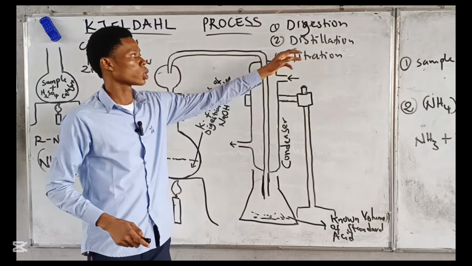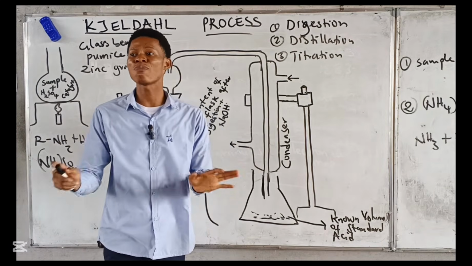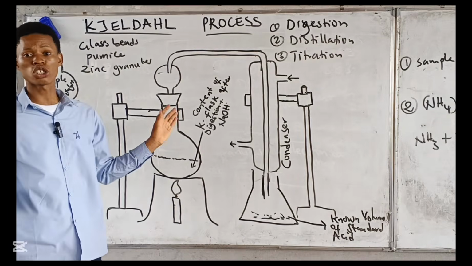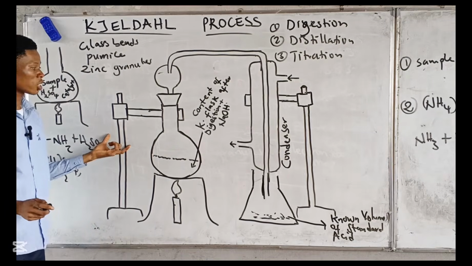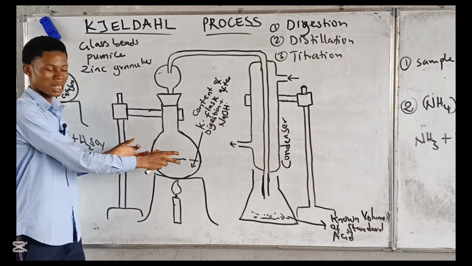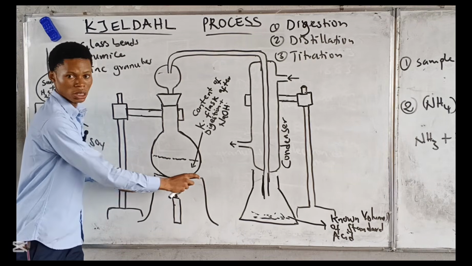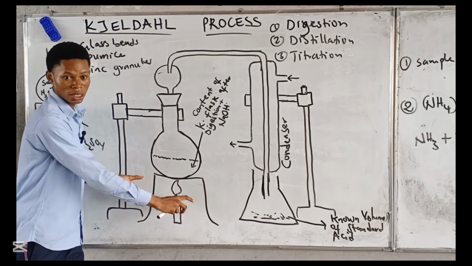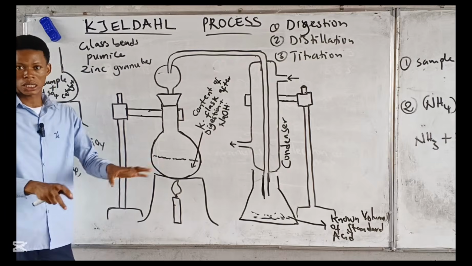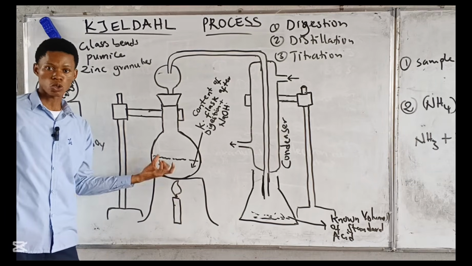And the next step is what? Distillation. So what we'll be doing here is a normal simple distillation. If you look at this diagram on the board, this is the distillation setup. This is just our retort stand, that stand you always see in the lab, holding the round bottom flask. This is our tripod stand, right? Not this one I'm using to record though. Tripod stand, that one that you see in the lab. And this is our Bunsen burner to provide the heat.